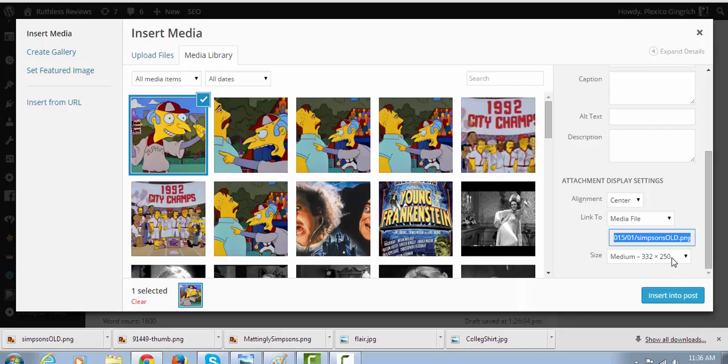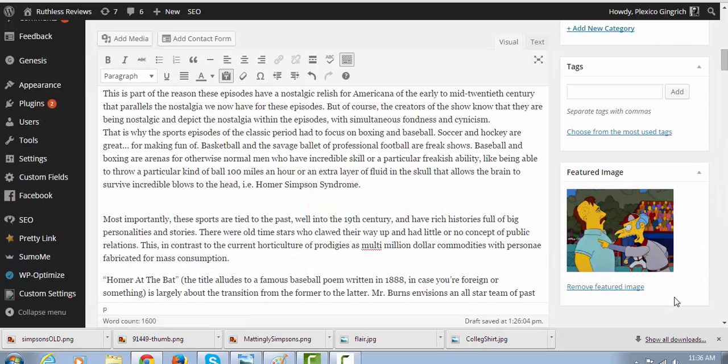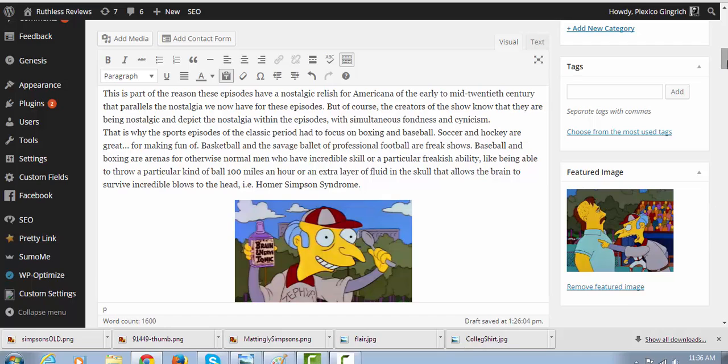This one's a little bit too big, so you can make it medium size. Select whatever size you like. I'm going to put full size. Well, it doesn't matter. Okay, so medium size. Again, you've got the alt text. And there it is.